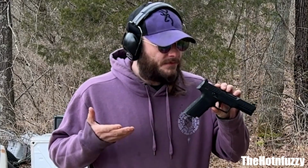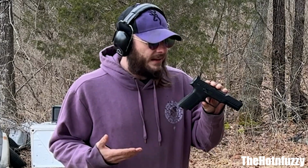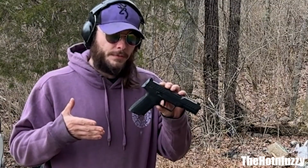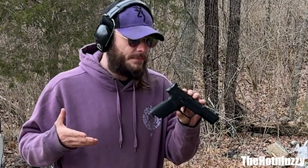The Tisas PX-5.7 is a pretty interesting pistol. This is actually, I believe, the first Turkish-made 5.7 pistol on the American market. These things came out in early 2024, and they started out kind of on the higher end, but they've gotten a little bit cheaper as time has went on. And that's kind of what has put this on my radar, because this thing is very competitively priced when you look at it, especially compared to things like the FN 5.7, the Ruger 5.7. The only other really one that this really compares to, in my opinion, is the PSA Rock.